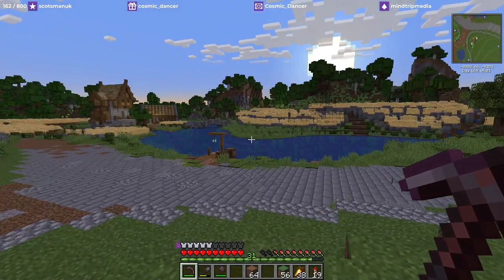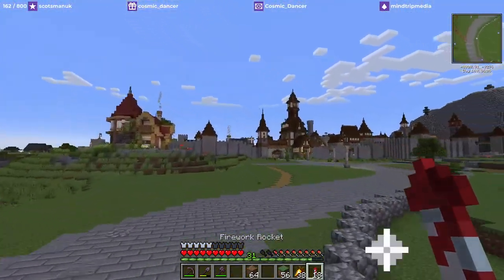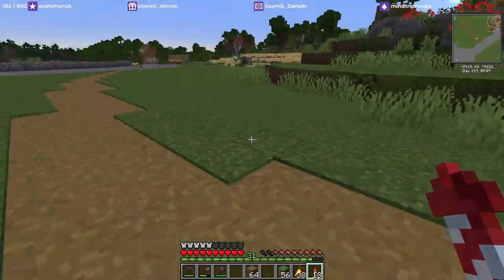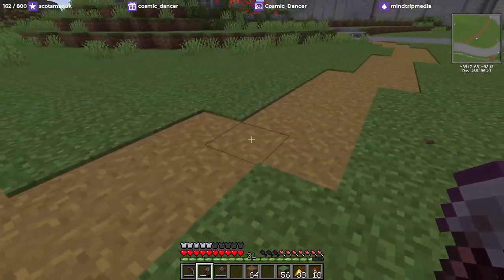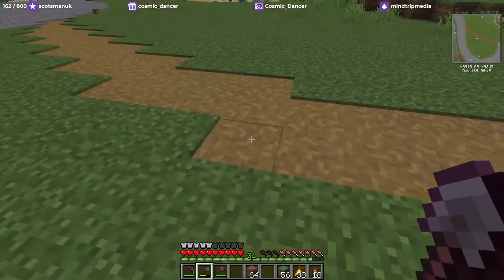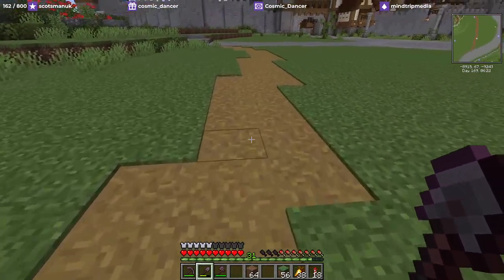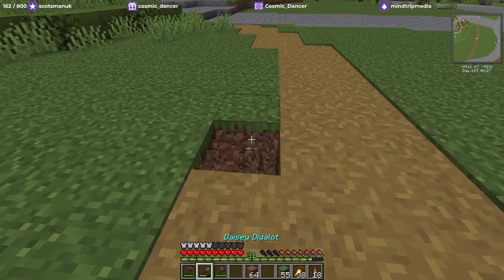You should get dirt paths back with silk touch. Yeah, I can see it just adding another thing to the inventory. I think instead of doing that, they allowed you to create dirt path out of coarse dirt and grass. I think that was their solution to that particular problem.